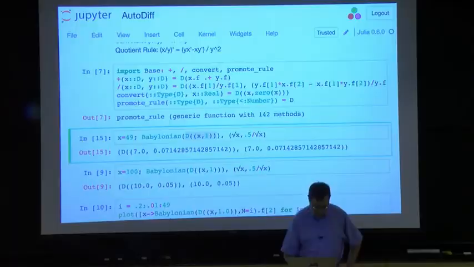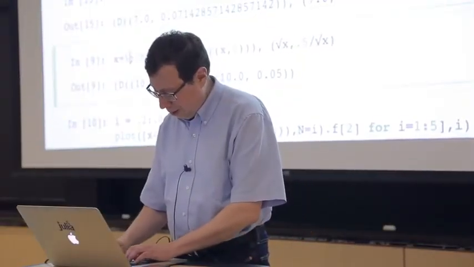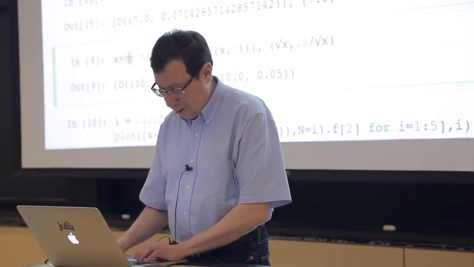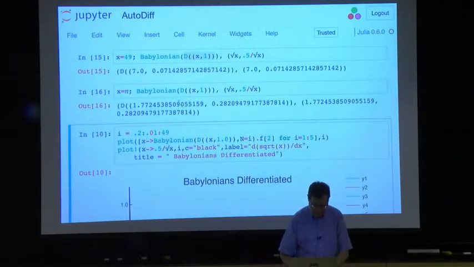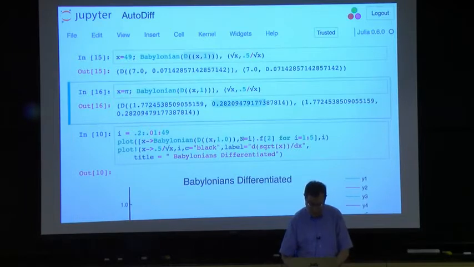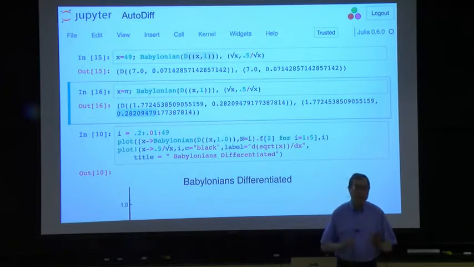We could take any number you like. Here's 100. If you prefer to see a number like pi, we can do that. I mean, we can do whatever you like. It's going to work. So there you see this is the square root of pi, and this would be 1/2 over the square root of pi numerically. And you see it matches these numbers to enough digits. In fact, to all the digits, actually. Yeah, so this thing magically worked.